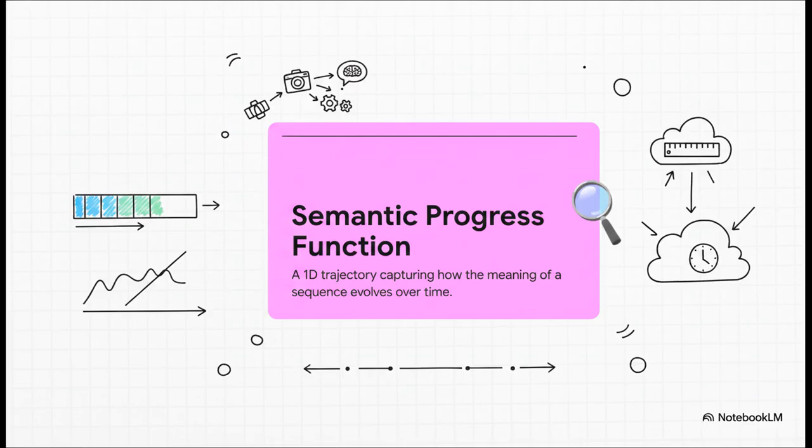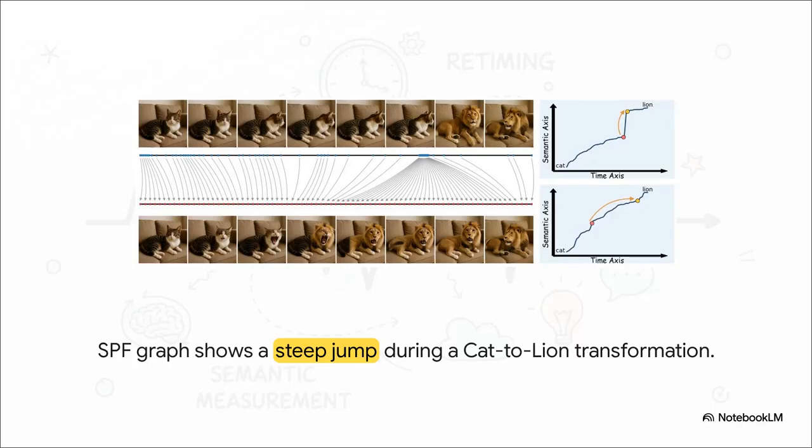The researchers compute the semantic distances between each frame, and then they fit a smooth curve that best reflects their ordering and meaning. So if that curve starts to deviate from a straight line, it directly reveals uneven semantic pacing. It pinpoints exactly where and by exactly how much a sequence is going off the rails. Now check out this graph. What's really fascinating here is that steep vertical line on the top right. It perfectly maps that instantaneous jarring jump from a cat to a lion you see in the top row.